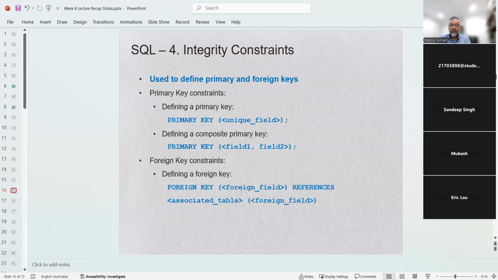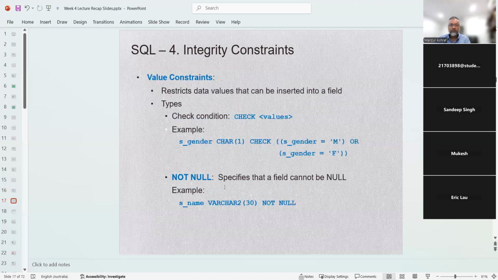Foreign key constraint we define this way: foreign key, and then the field references which table, and in brackets which field. In general, they have the same spelling to make it consistent and easy. So both integrity constraints we can define in this way.